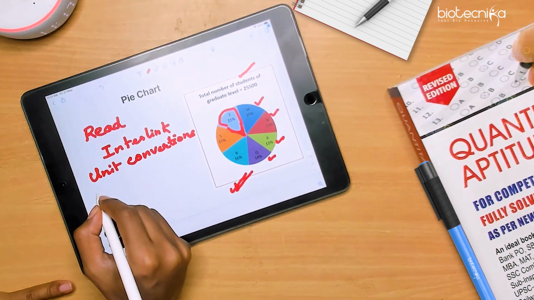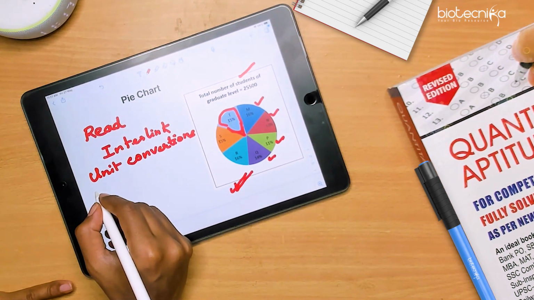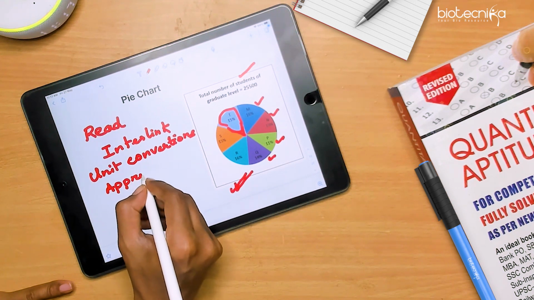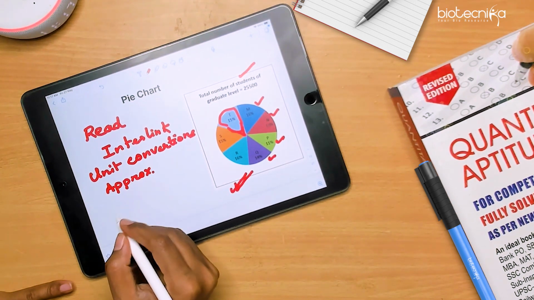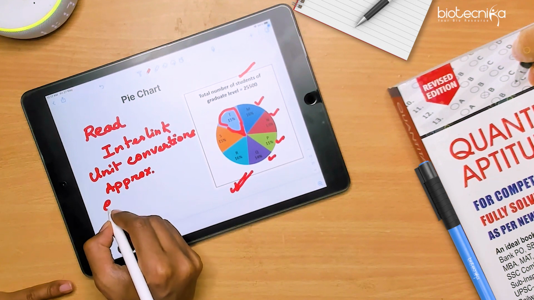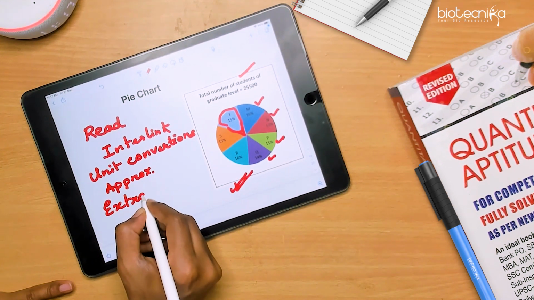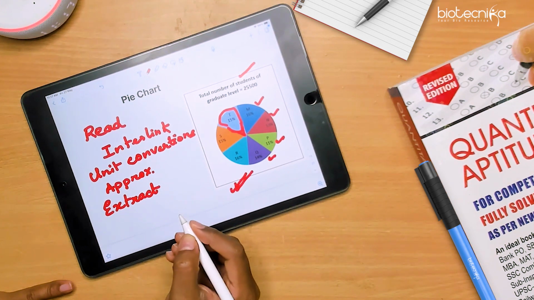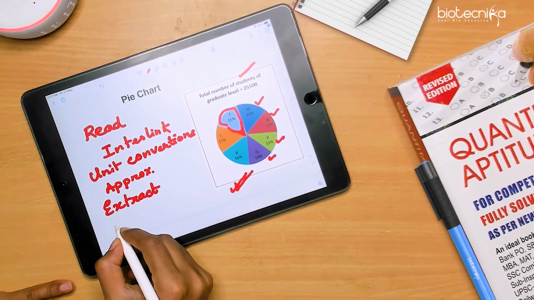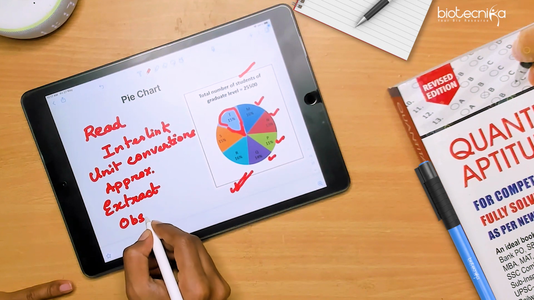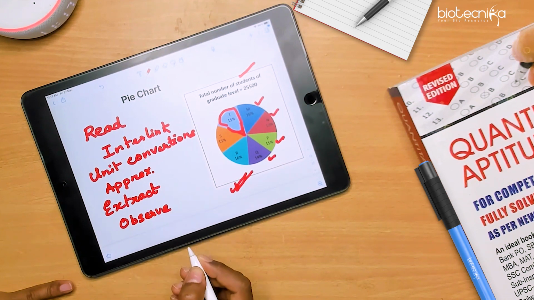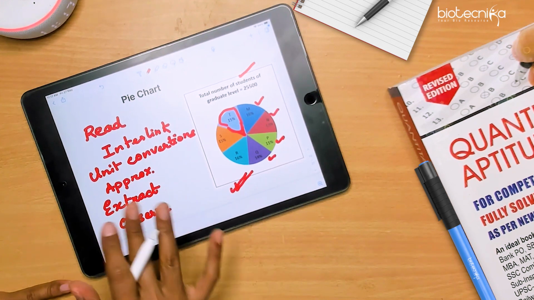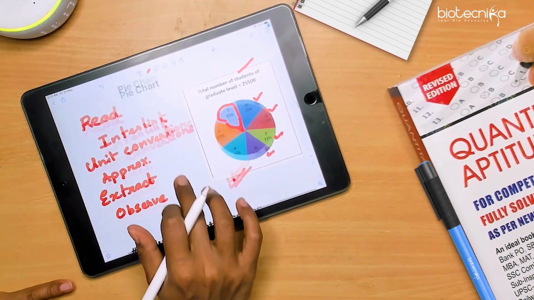So all you have to do is some practice, and you have to use approximation in complex calculations. You don't have to calculate it to the point. Some approximation you can do. Another one is you have to extract out the information from tables or graphs, which is extra and not helpful in solving questions. You have to remove that. And carefully you have to observe the data which is given in the line chart, as sometimes the data levels will not be mentioned in the question. So you have to read the question, you have to analyze it.